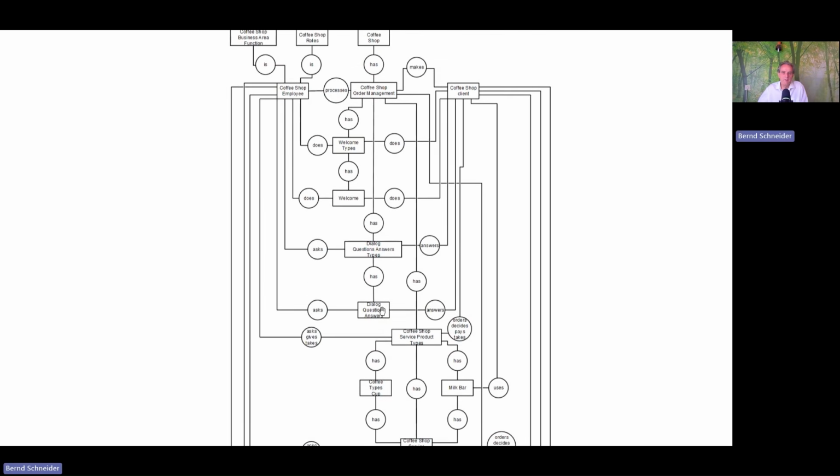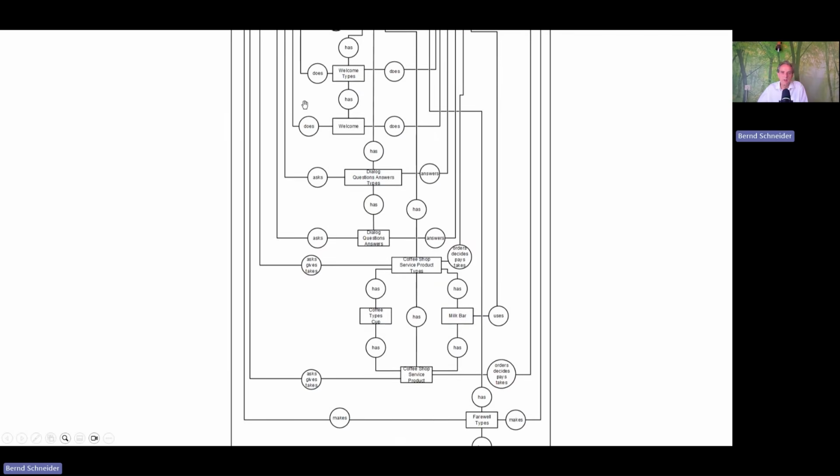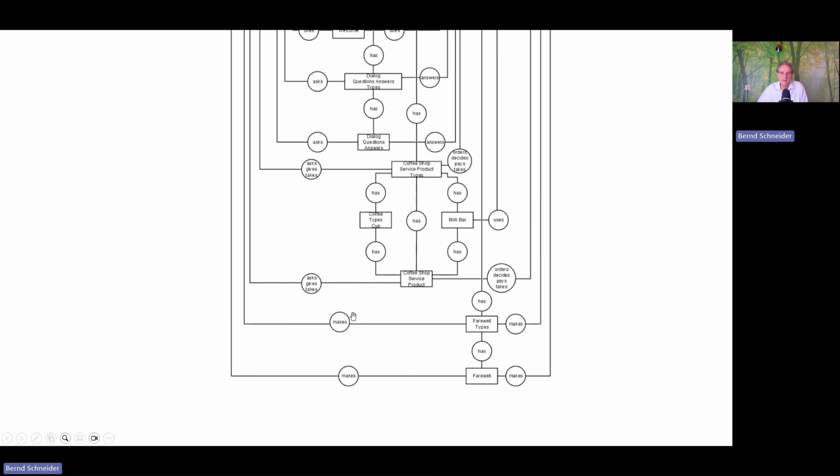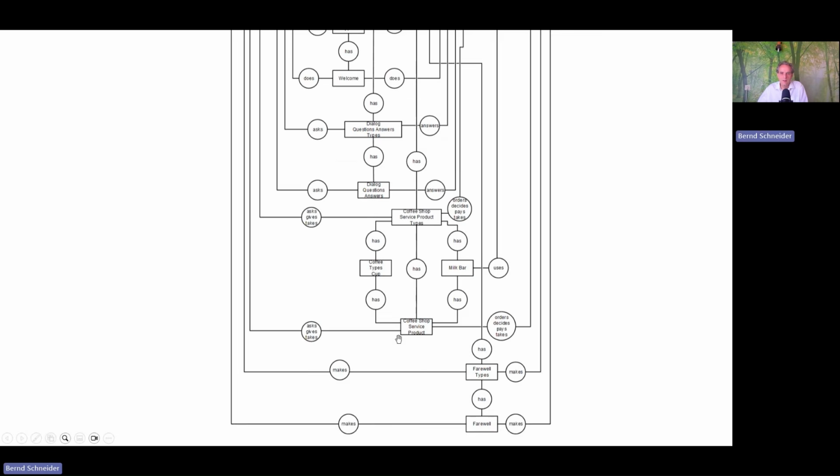And the same we have done for the coffee shop sales assistant, coffee shop employee, with a relationship to the coffee shop service product as a CPW object, and then we have asks, gives, and takes.